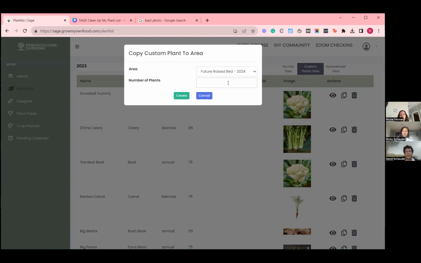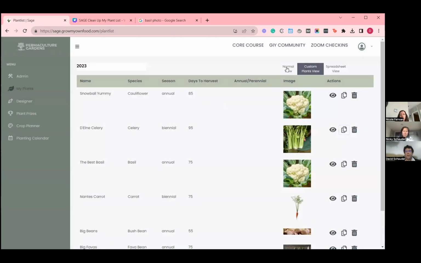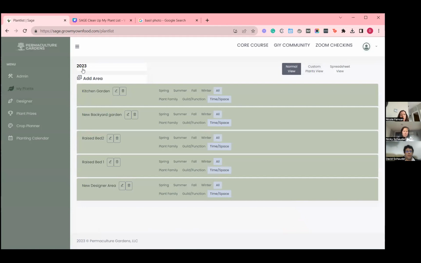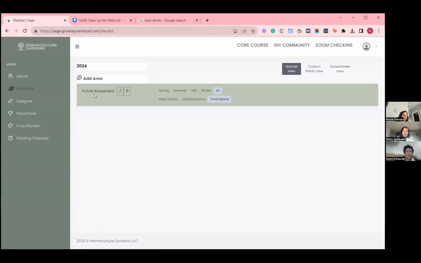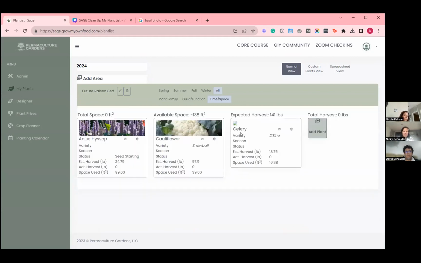And I want to maybe grow like 30 of them. So now if I go back to the normal view and I change to 2024 here, then I see the new raised bed, and I can see that I've added that cauliflower.